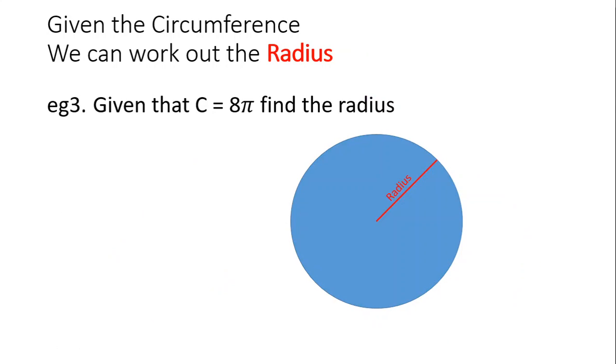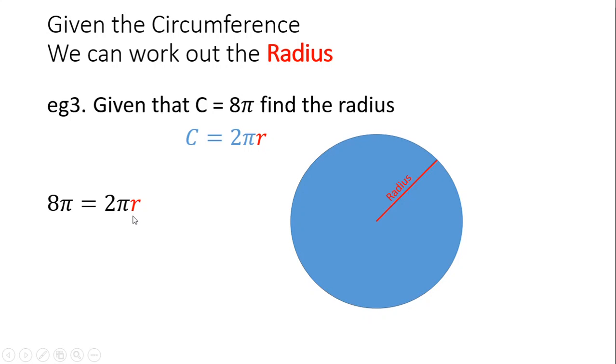Right? Here we're looking for the radius. So I'm given the circumference and I want to find the radius. So again, I will use the circumference formula because that will let me write an equation, but I want to use the formula that has the radius in it so that I can rearrange to find r. So C equals 2 pi r, where the circumference I'm given, and I'm given it in terms of pi. Hopefully you now realize that that makes it easier for us. So the circumference 8 pi is equal to the formula for the circumference 2 pi r.